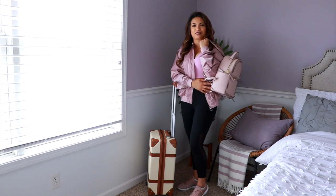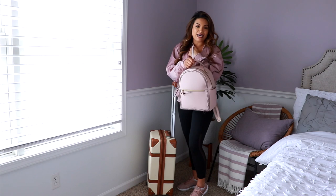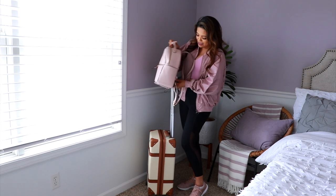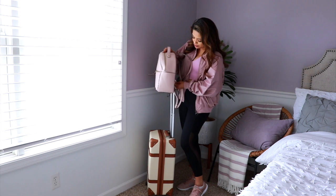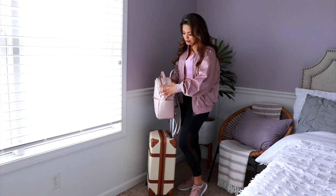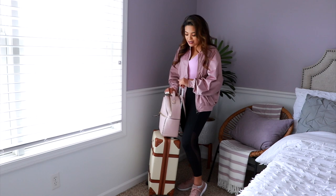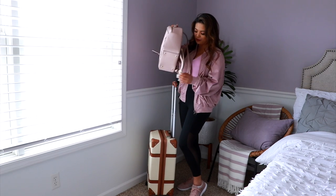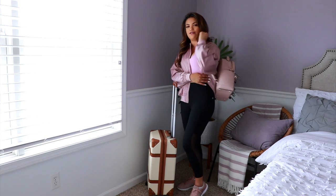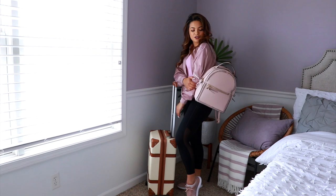I have this bookbag which I bought specifically to travel, but the only downside is my 13-inch laptop doesn't fit inside — it goes in the back of your luggage though, which is pretty cool. I love the material; it's such a pretty bag. Unless I'm bringing my laptop, I won't be using this as often as I'd like. I wish it were a little bigger to fit my laptop, but other than that it's still really cute and makes a great travel bag.